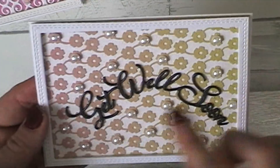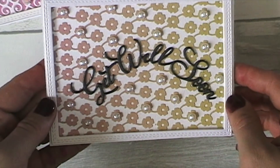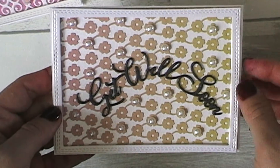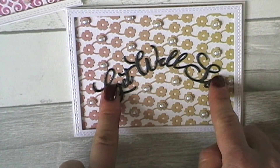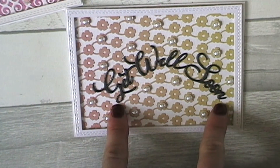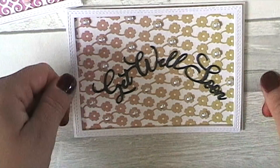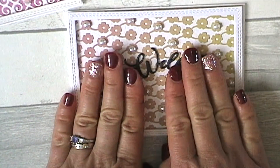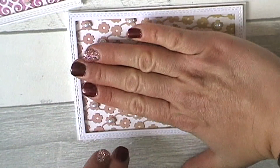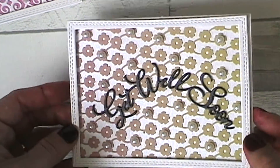To shape the curved word, all I did was use a bit of post-it note tape - I've shown you this before. I put the die on the post-it note tape upside down, curled it, made sure the two ends lined up, then put glue all over the back of the die-cut, placed the post-it note tape down, gave it a firm press, and used the post-it note tape to hold it in shape. Then I put some stamping blocks on top just until it dried and it worked a treat. That's how I did the 'get well soon' curved.